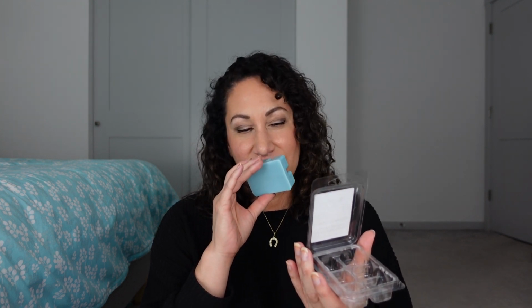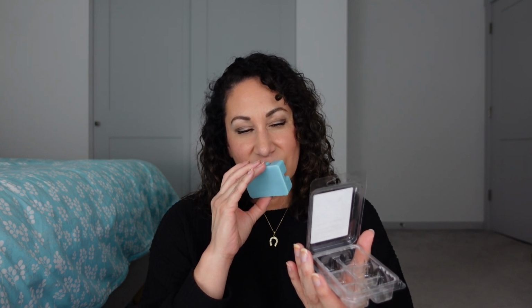But there is something in this mix, and I've never smelled Cupcakes at Tiffany's on its own. It's always been blended. So just to have it plain, I'm like, there is something between the vanilla cake. There's something in this combination that I don't love. And it could be this scent in general. Like I said, I've never just smelled it on its own. There's a funky note in here. I guess I'll just say it. There's a funky note that I'm picking up. And I think it's the buttercream and toffee, maybe. I don't know. We'll see how that warms. But I also get the cupcake. It's kind of this weird thing where there's just a little something funky in there.